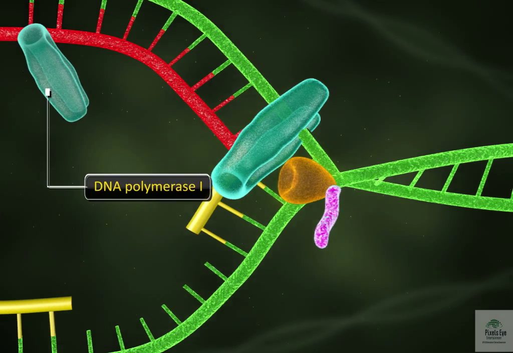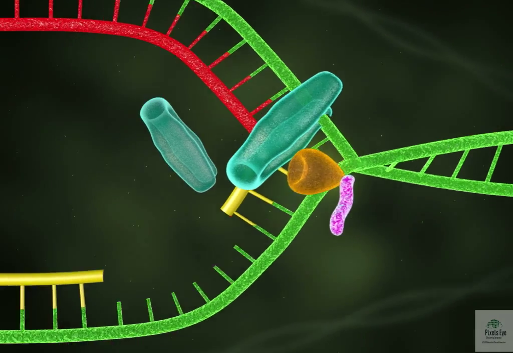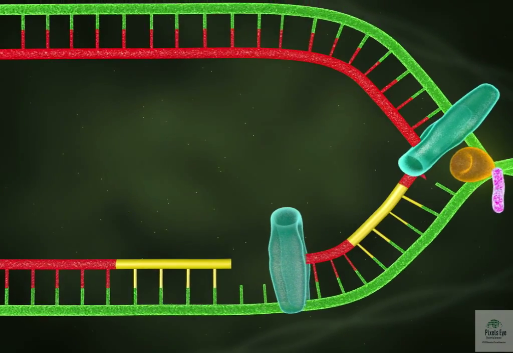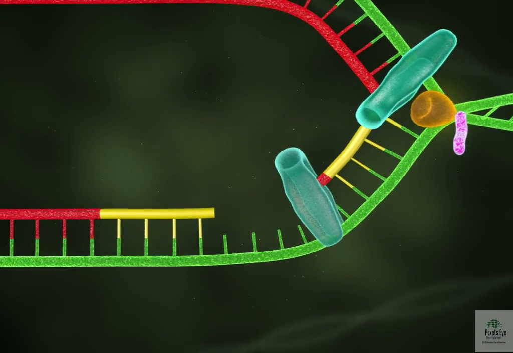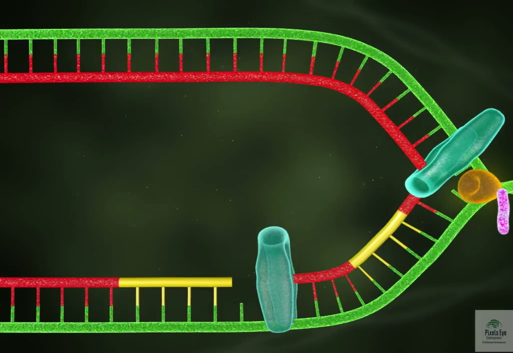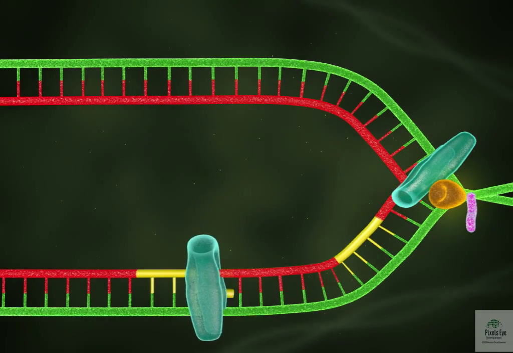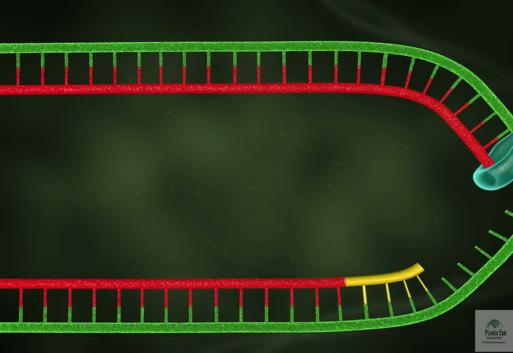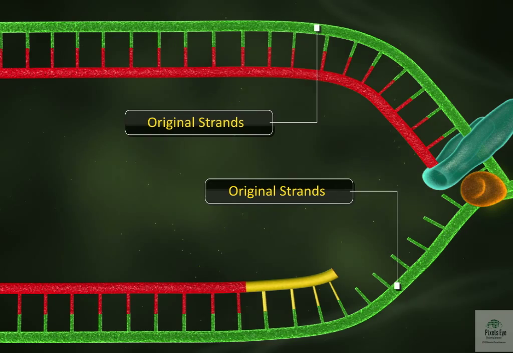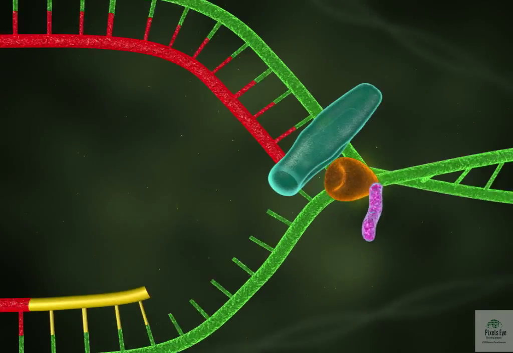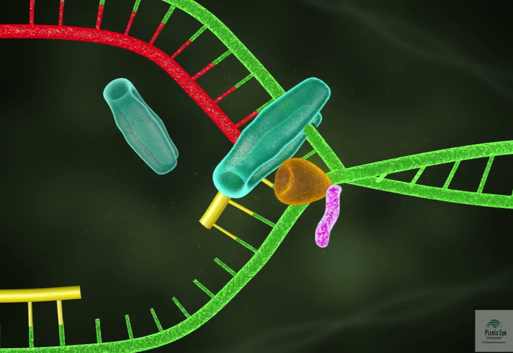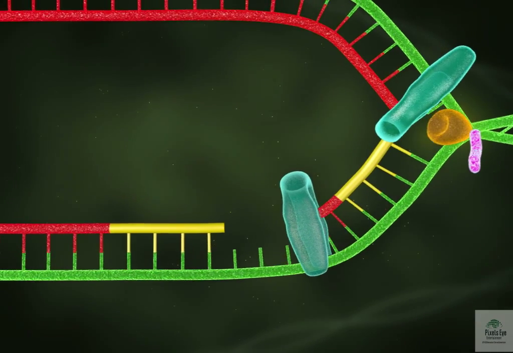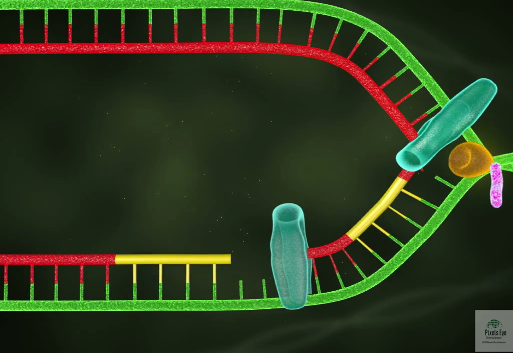DNA polymerase is now able to add DNA nucleotides to this primer and initiate the process of building a complementary DNA strand. Once a complementary DNA strand is built, the RNA primer is removed by enzyme action and appropriate DNA nucleotides are added. The two strands of DNA are oriented in opposite directions. But the polymerase enzyme can carry out replication only in one direction. Therefore a different mechanism is used to replicate the opposite strand of DNA.